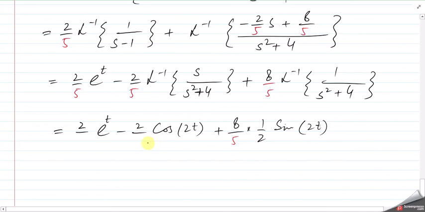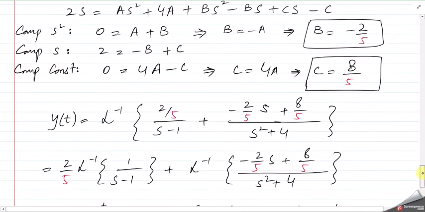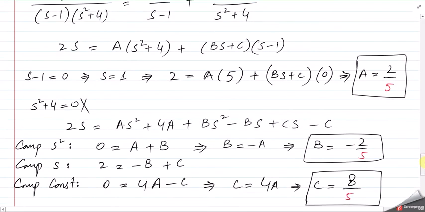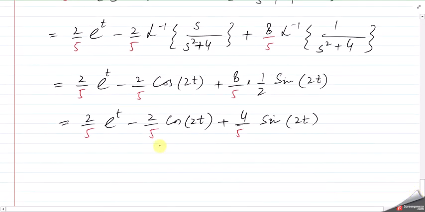And there is a 5 here, and a 5 here. If we would like to write it again: e raised power t minus 2 cos 2t plus, the 2 and 8 will cancel and make 4, sine 2t. This one is 2t. Let us write it a little bit more clearly. And as you know, this one is 5. I've written 5 in red color so that it does not confuse you in the question which one is s and which one is 5. All right, so we have our answer, and this is our y of t.